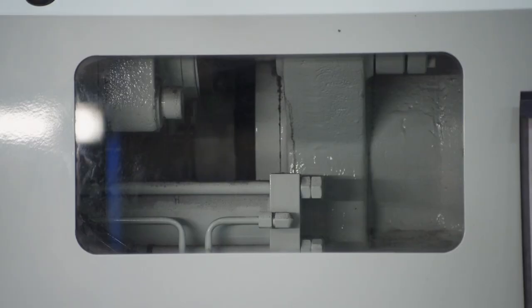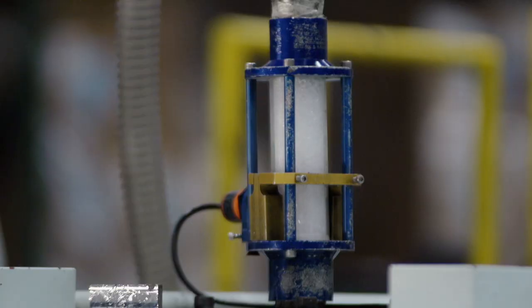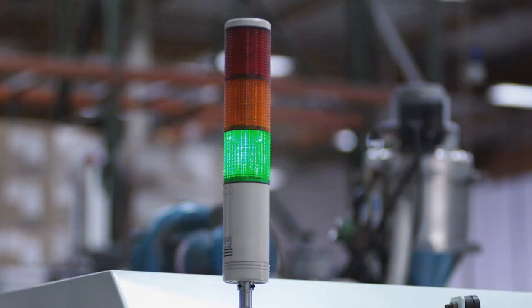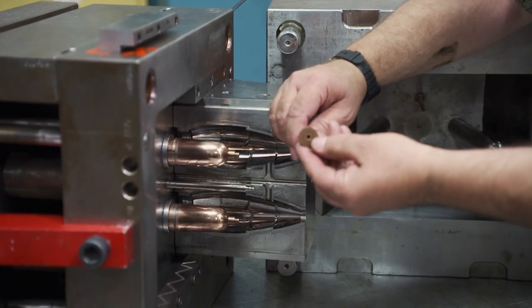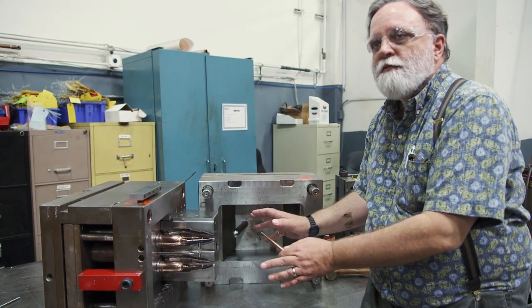Once the material is shot into the mold, the cooling process takes place. The rate at which the cooling happens is the key to handling the problem of varying thicknesses in the body. So we came up with a proprietary process to slowly bring that cooling process down, rather than let it happen fast. Water is used to cool the molds at a very controlled rate to manage shrinkage as the plastic hardens. There's a little tooth that squirts water up into there. Everything cools off.